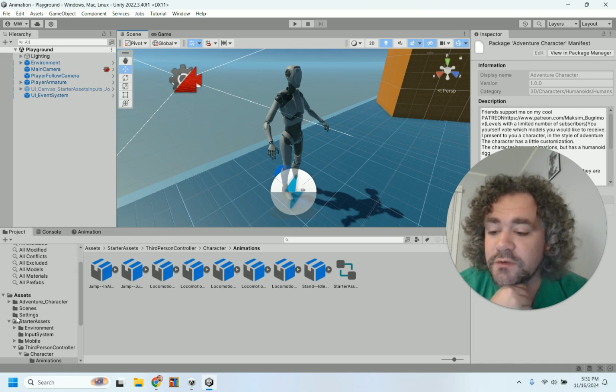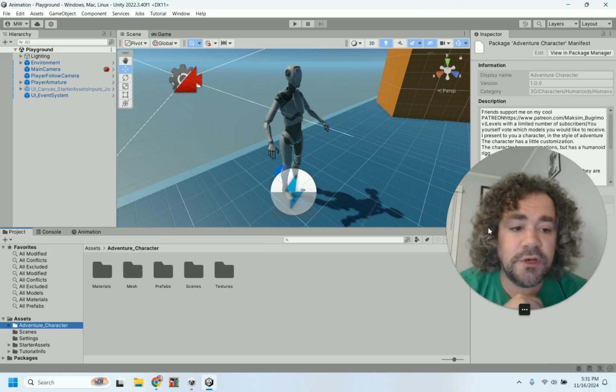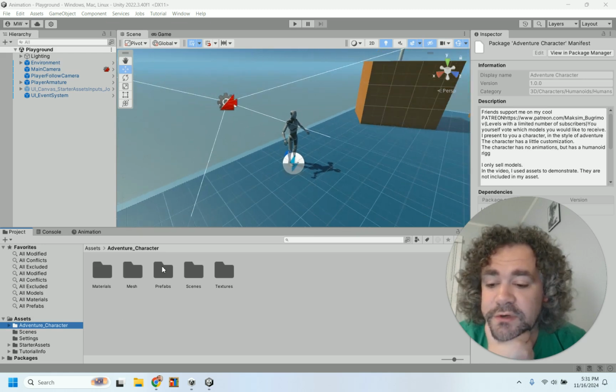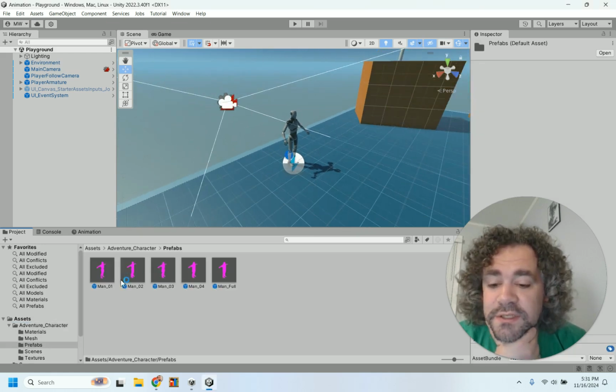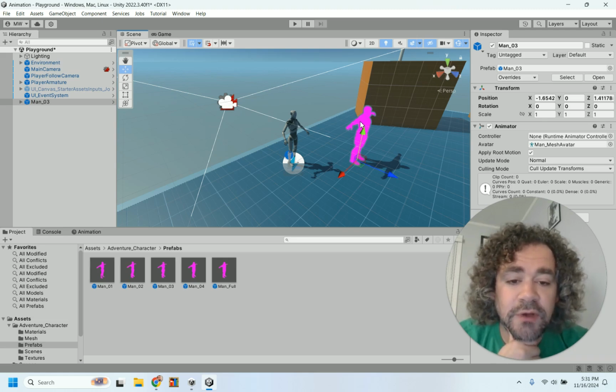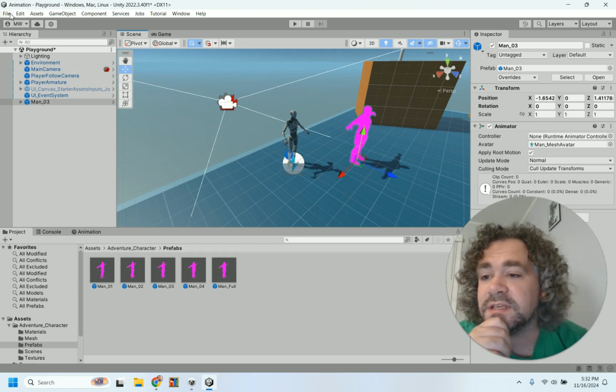All right, so I've imported the new character. I used the adventure character package, but of course, you can use whatever one you want to. But let's look at what it looks like here. So if I go to my prefabs folder, where I have my characters, these are my characters right here. I can drag and drop them into my world. Okay, so I have a problem already. Obviously, the texture doesn't look like it's working correctly. When you use URP, the Universal Render Pipeline, sometimes you will find textures that aren't set up for that, especially if it's made for a game that doesn't use URP. But there are ways to fix that.